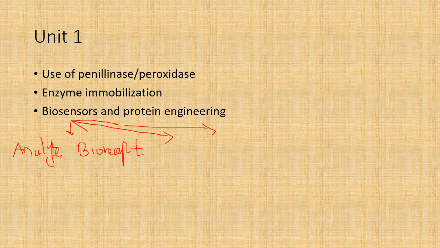Next is the bioreceptors onto which your analyte will bind, which could be an antibody, anything on which it binds. Next, it consists of a transducer. This transducer is useful for converting this energy. Next, we have an amplifier and a processor, because the amount of energy obtained is quite less, so we need to amplify it so that we can actually detect the changes and make it even more sensitive. So these are the components of biosensors.